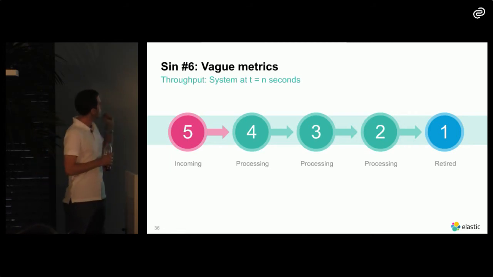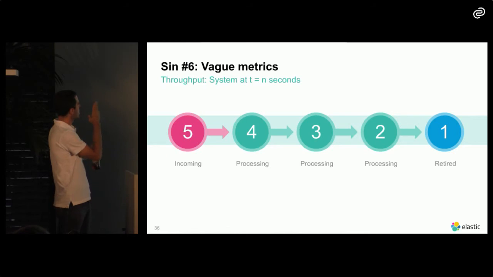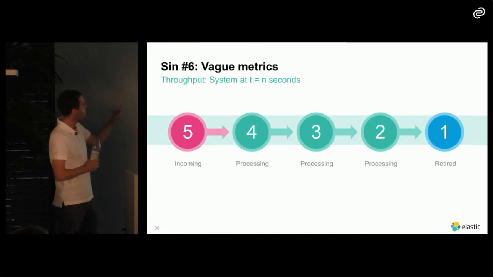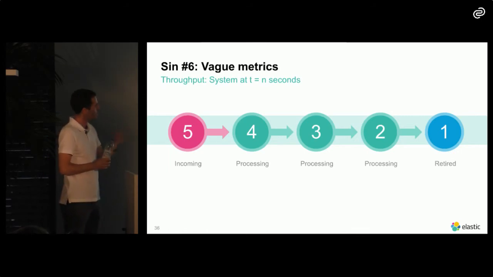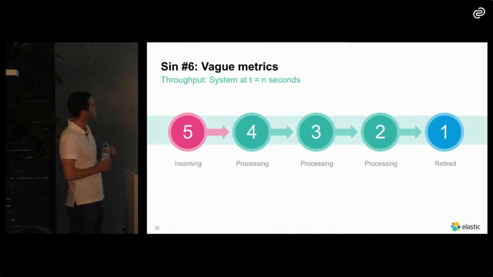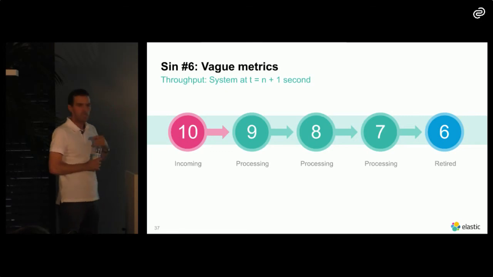What throughput is, think of your system as some kind of pipeline, which is pulling work and turning pink thingies into blue ones. And you have 3 processing stages, so it's keeping pushing, right? And if you look at your system, take a snapshot at some point in time, let's call it n, it looks like this. Now you wait for a second, and it looks like this.